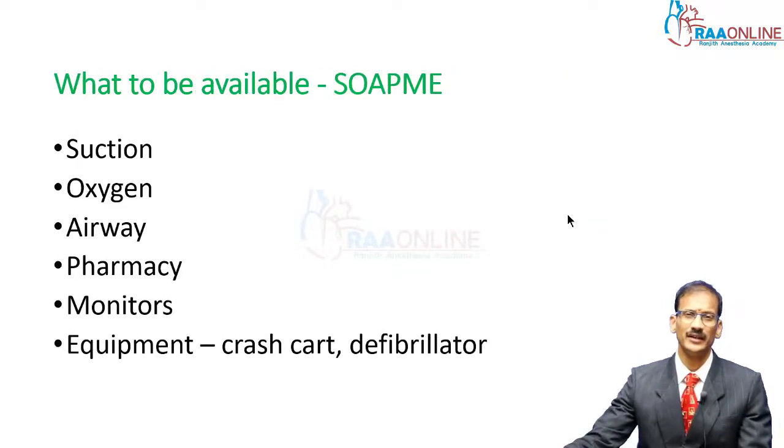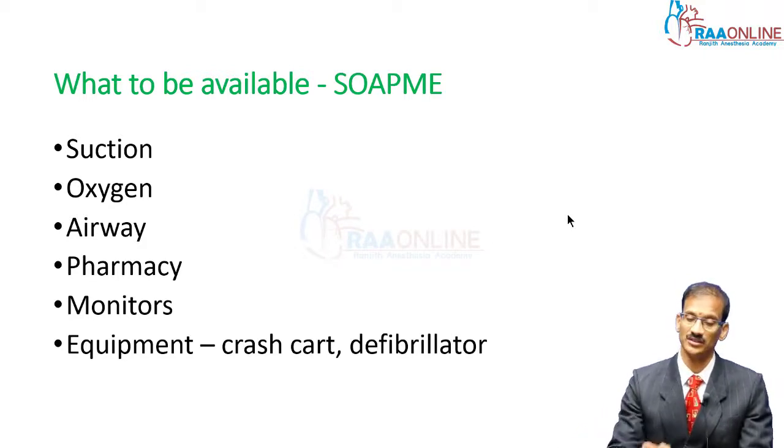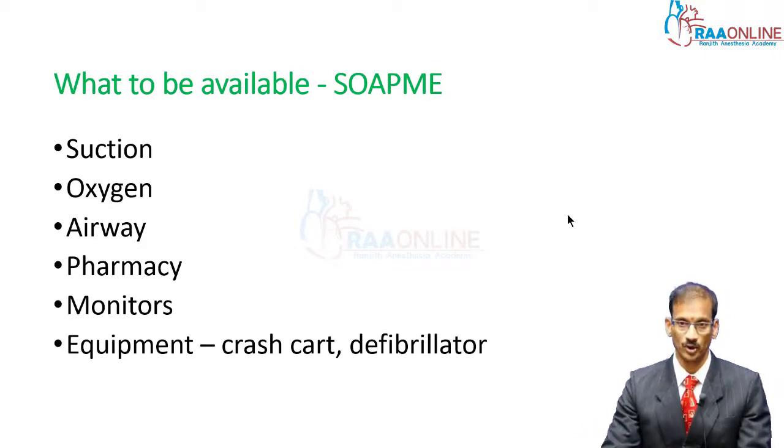A common acronym which is mentioned in a lot of books is a simple one. It's called SOAPME, which stands for suction, oxygen, airway equipment you need to get ready, what medications you need to have handy, what monitors you would keep, and finally the emergency equipment like crash cart and defib.